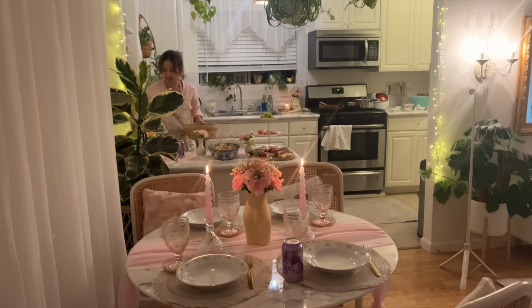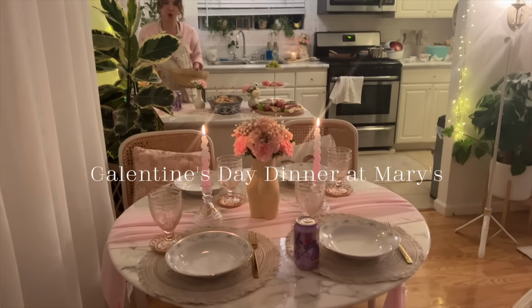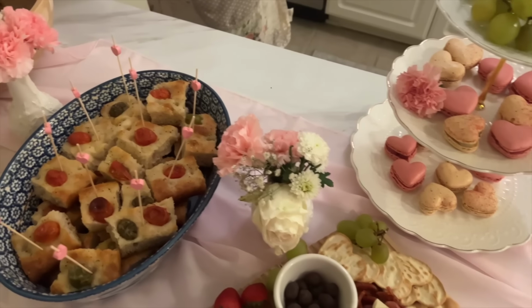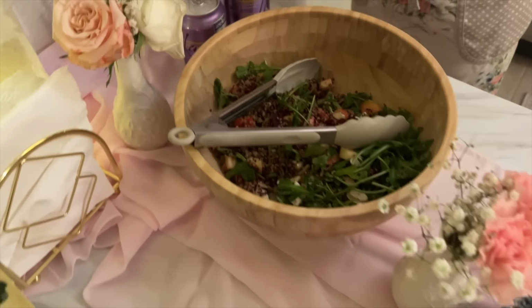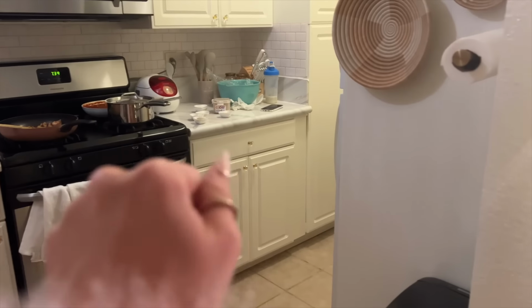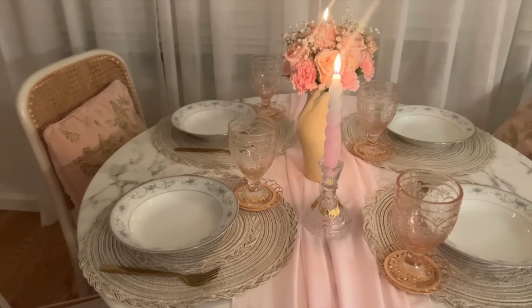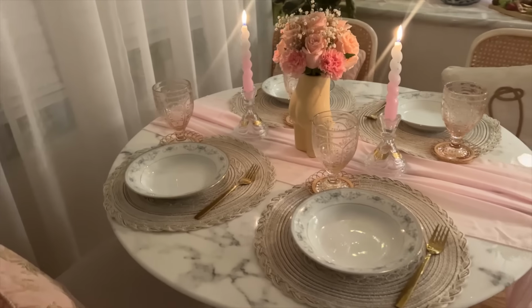So I arrived at Mary's place. Oh my gosh, look how cute it is. Look at all the cute food and my salads. And then we have the hard cups over there. And then look at her beautiful place and say hi, guys. But this table setting is to die for.